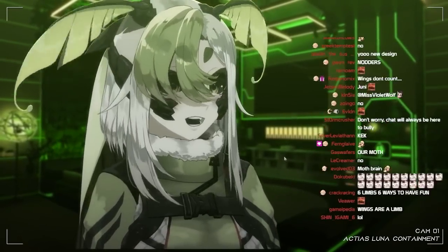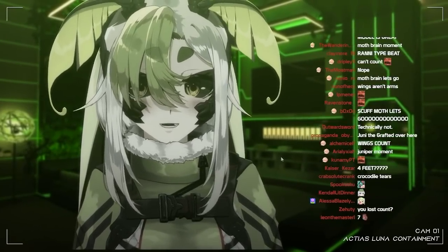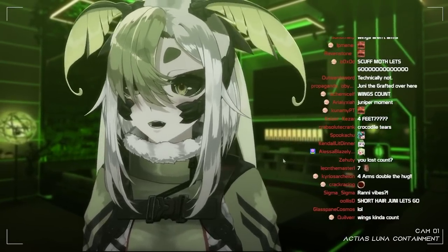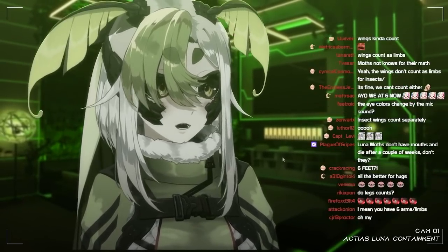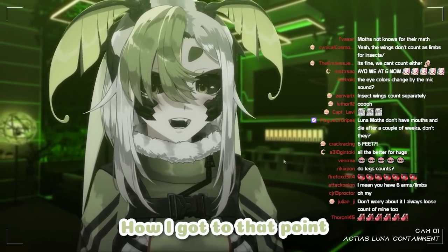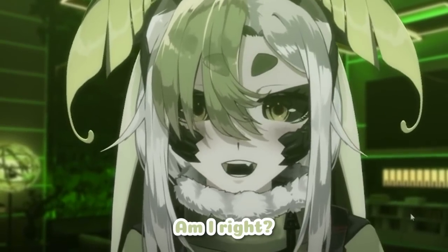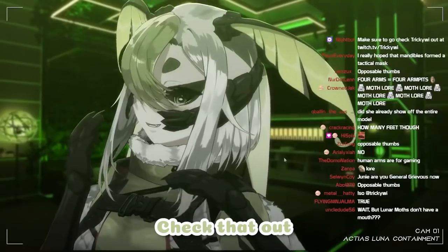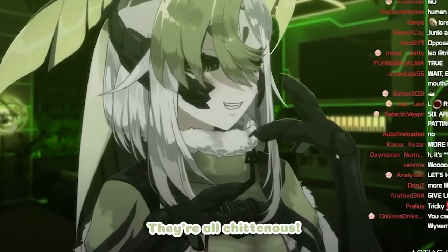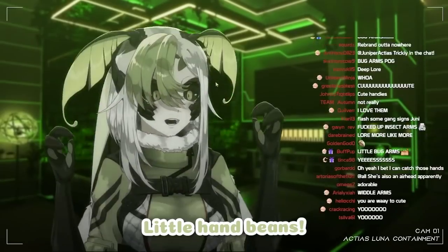They have certain utility. I have human arms and I have more insectile arms. Human arms are easy to use because you can relate to humans a little bit better. I can explain to you how I got to that point eventually, but lore, more like snore, am I right? Here. I have little bug arms. Check that out. I have 3 fingers. They're all chitinous. And also, look at that, toe beans. Little hand beans.